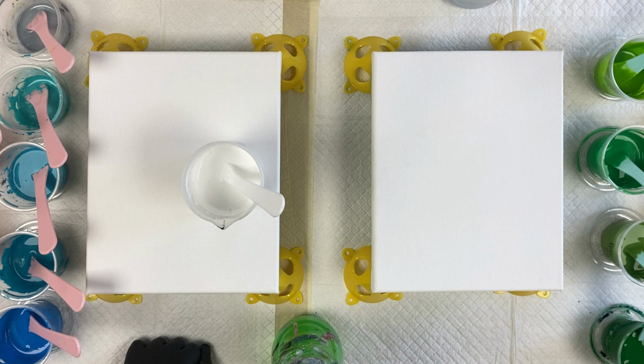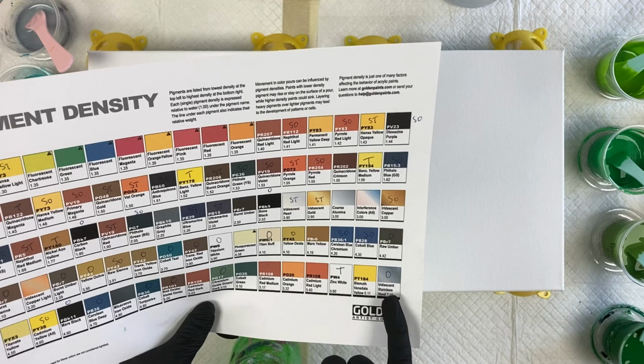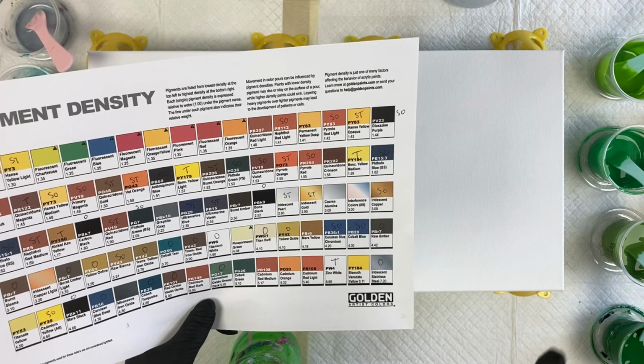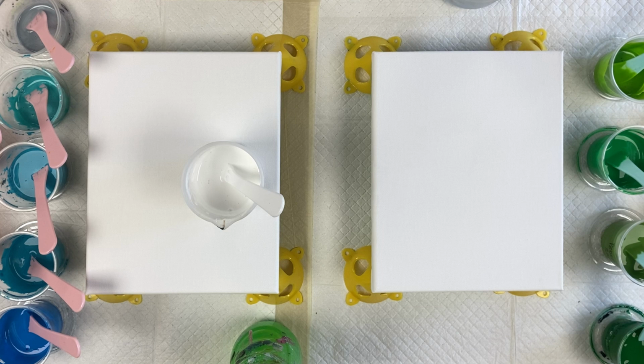Now, I started life as a fluid artist swiping with all golden colours because I had money then. I'm a poor artist now, so I very rarely use golden colours. But I knew that if I swiped with a heavy density paint over a lighter density paint, they would sink and these would come to the top and I'd get lovely effects without using silicone. There you go. But that's not the case now.